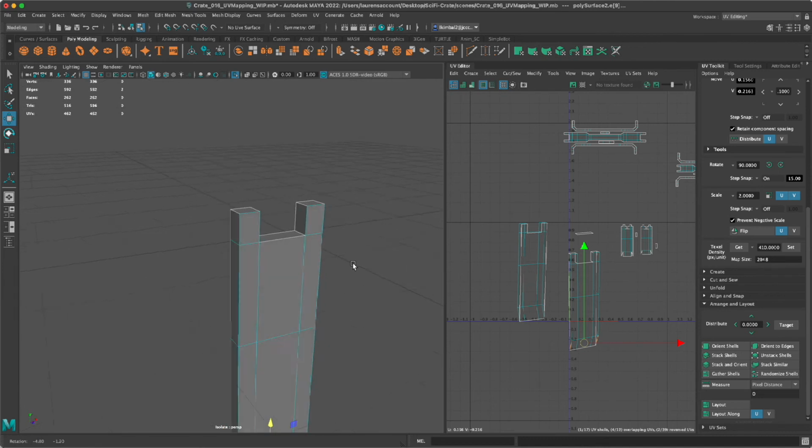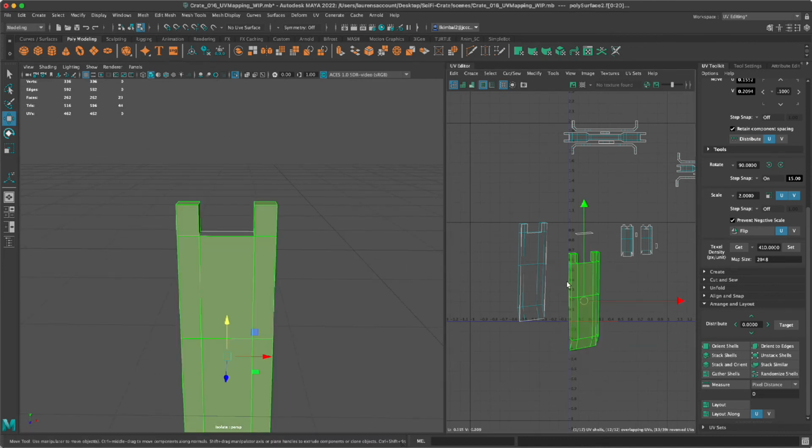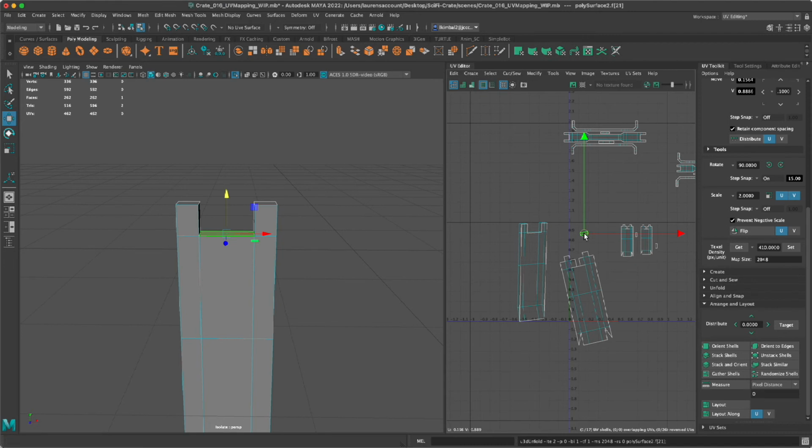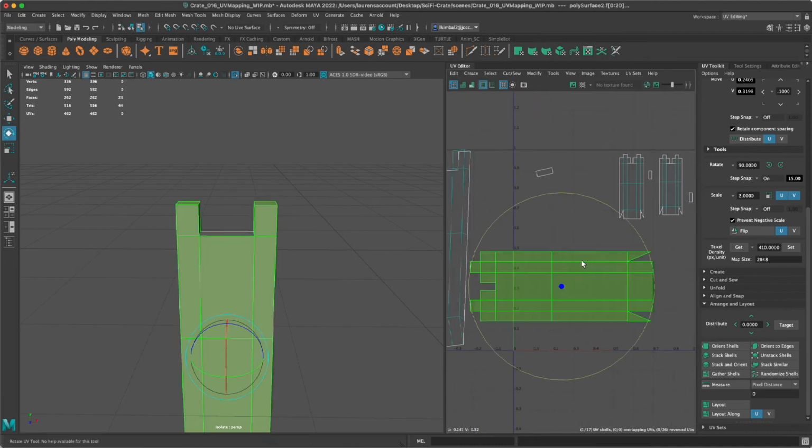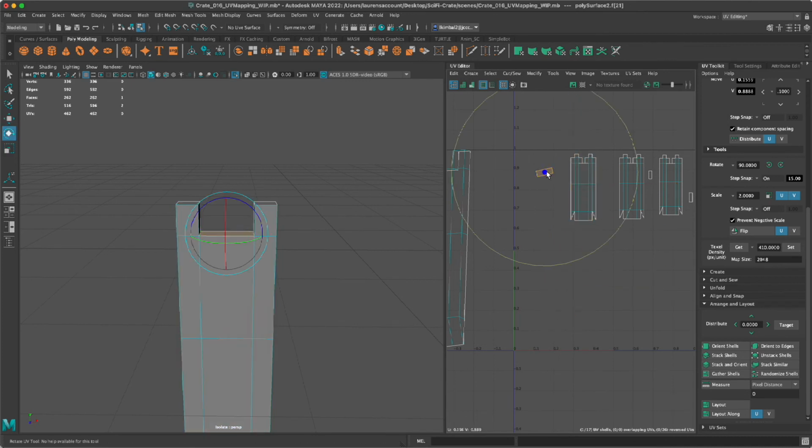Yeah, I don't see why that wouldn't work. Let's grab it. Let's press Control U. And that time it worked. And let's grab this other piece. So that's so strange. Very odd indeed.